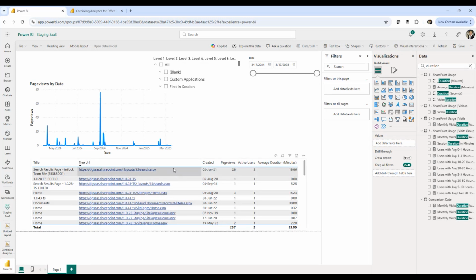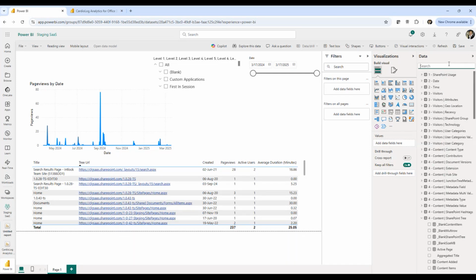So for example, if you want to see the popular documents from category A, I can add category here, filter it by value A, and then I'll see just the documents from that category that were viewed, how many times, and so on. This is also useful for additional metadata about news articles or pages. For example, if you have a published date or anything basically that you add to those content items in SharePoint, you can import that into Cardiolog and use it. So let's see how you can do that here.